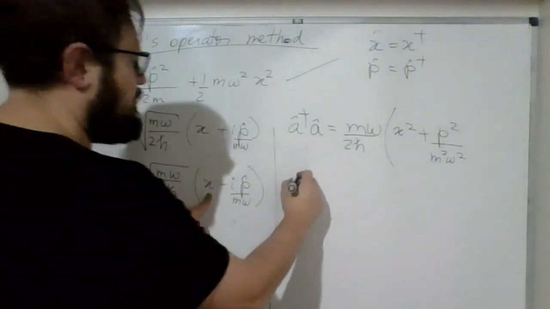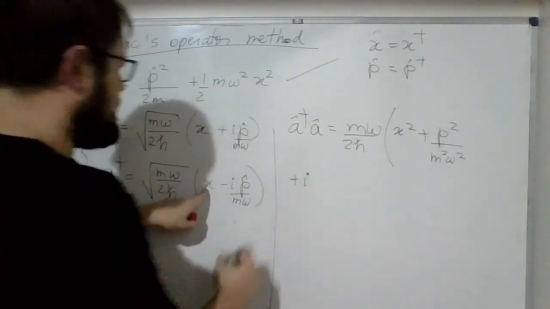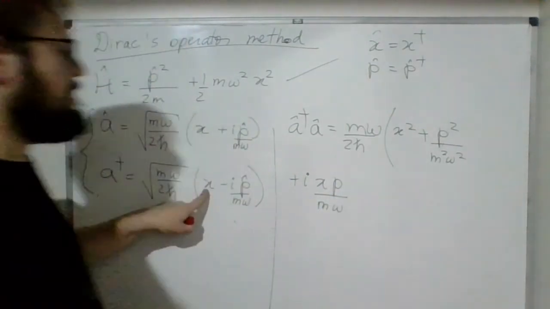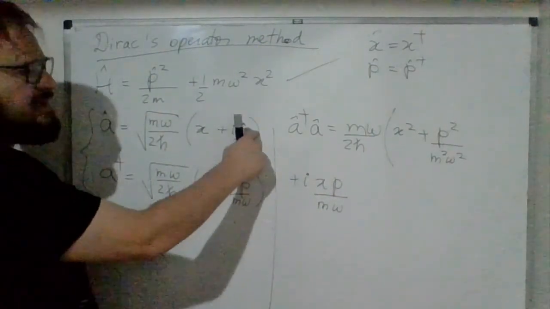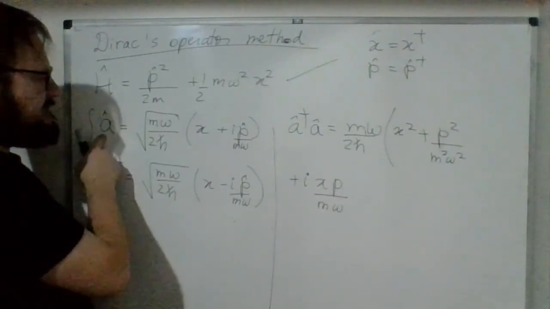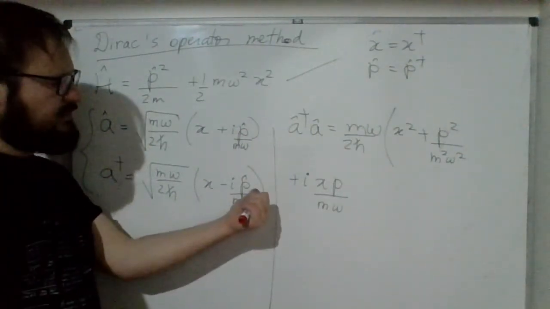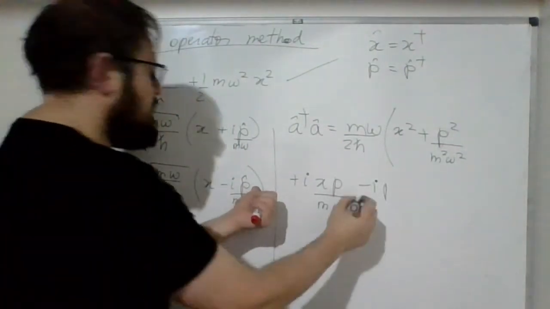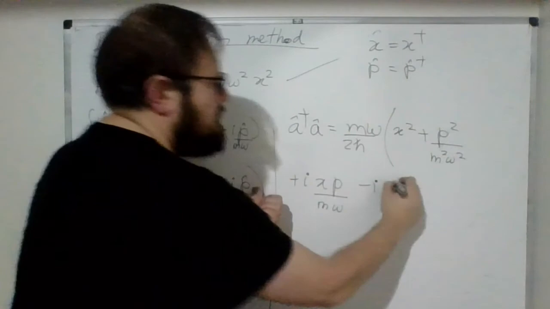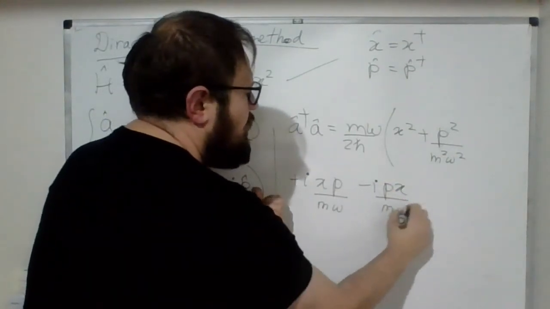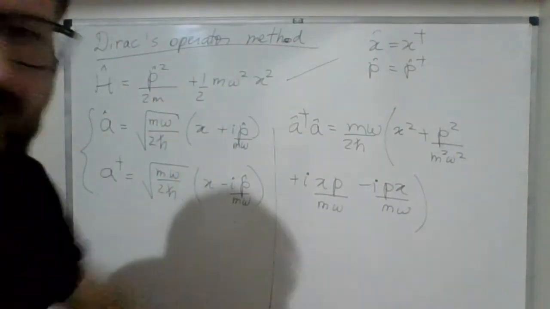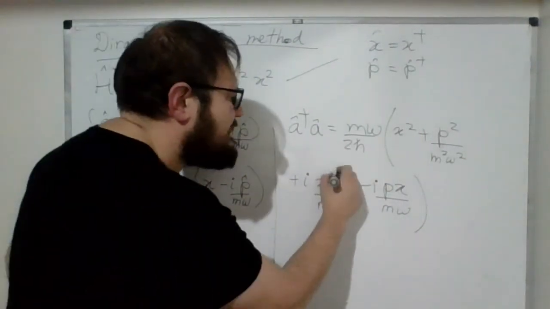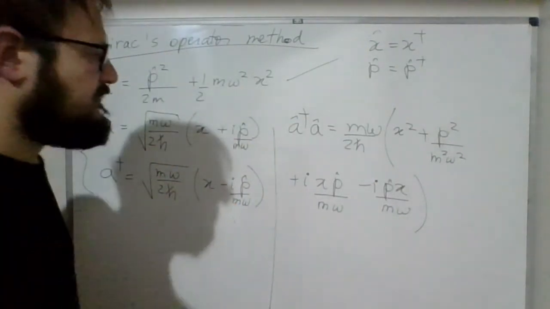So plus the imaginary, this x times that p divided by m omega. So this x times that p, in that order, h dagger first. And I will have this, which corresponds to minus I. This term here multiplies that, all right? Px divided by m omega, all right? So we cannot just cancel out these things because now we have quantum mechanical operators.